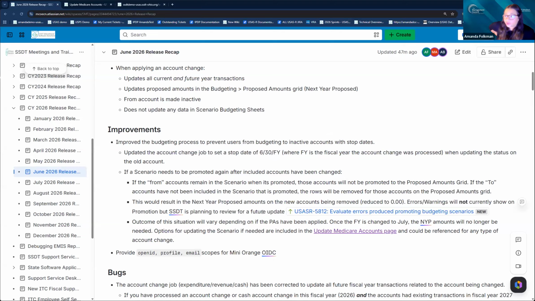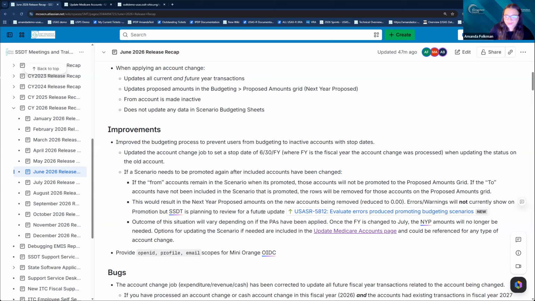So this is something that we thought of including in the update. Ideally, it's not going to promote these accounts because they were account changed and they have a stop date, so let's give a list of warnings to show those. That was something we considered within this update, but we were seeing some other odd things, and we wanted to evaluate the errors that are showing before we start having potential errors just show up in this process when treasurers are closing their year.